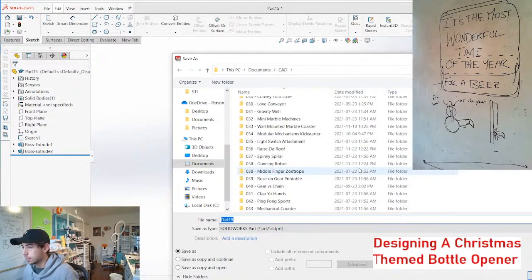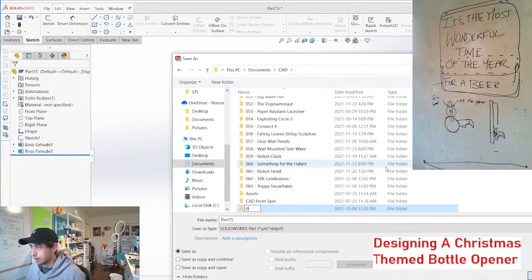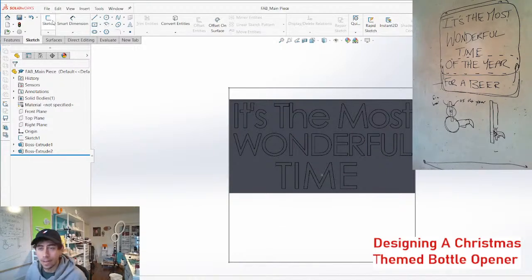Start a new project here. This is project number 64. Honestly, there's a huge part of me that just loves making these new project folders. We're just gonna call this project for a beer. F-A-B, fab. F-A-B underscore main piece, I don't know. My brain is really moving at a Monday's pace right now.